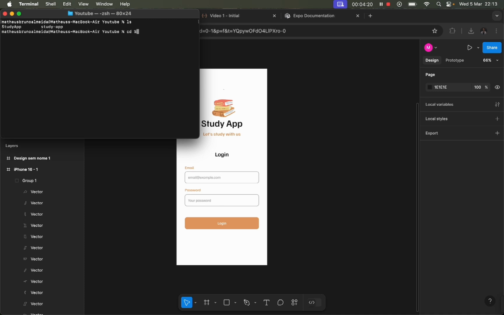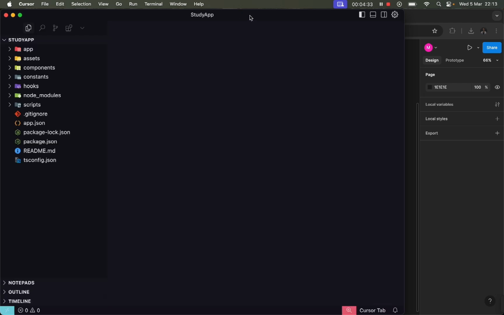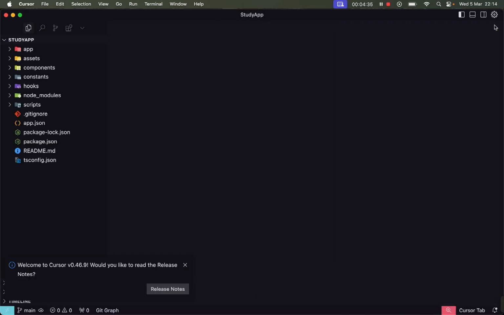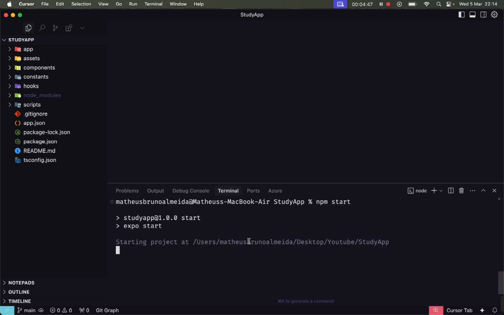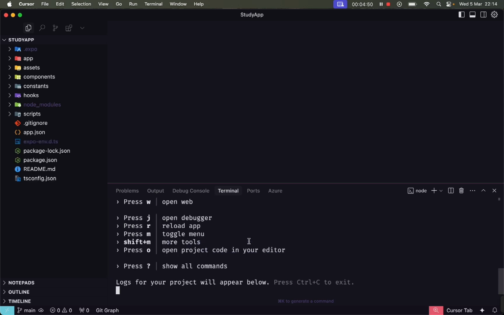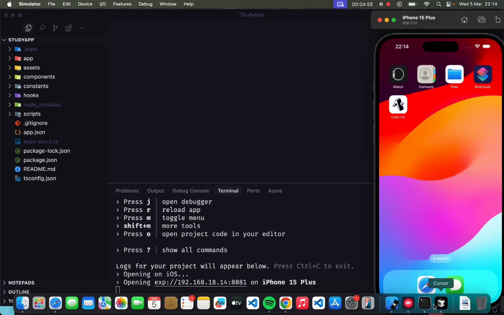Okay, now let's go to Study App and open it in my editor. I like to use Cursor for my applications, but you can use any editor that you want. Okay, so let's start this app and open it on my simulator.